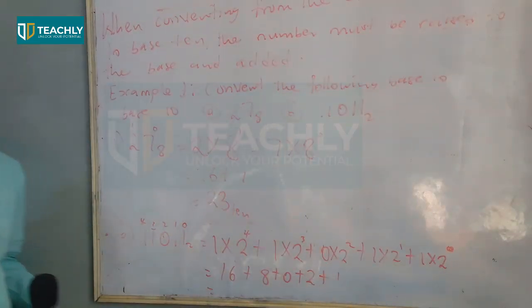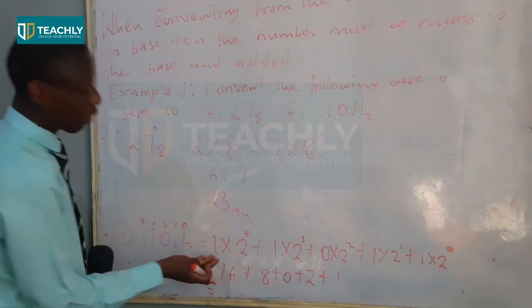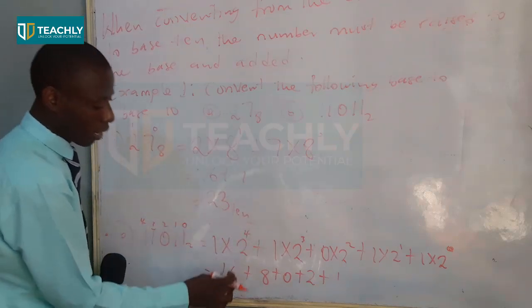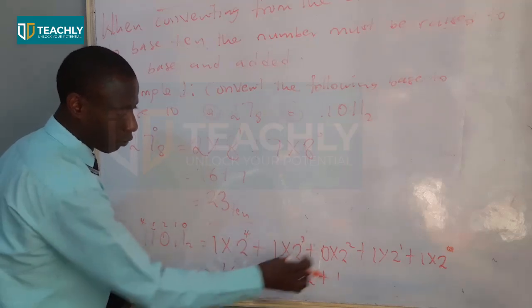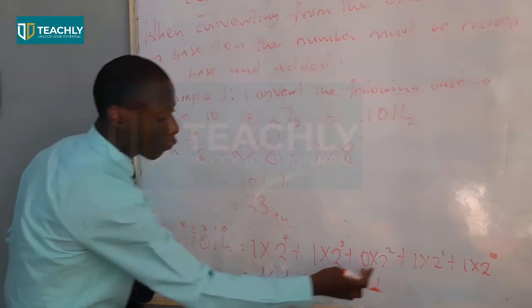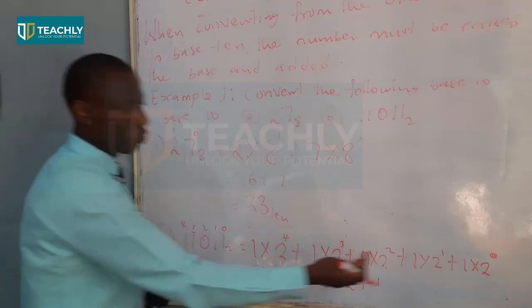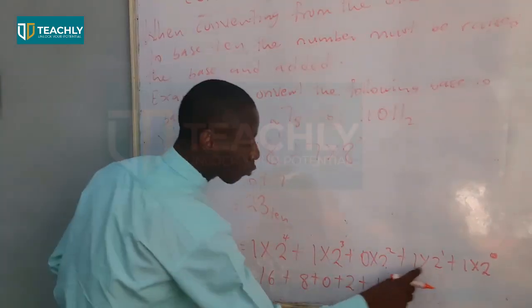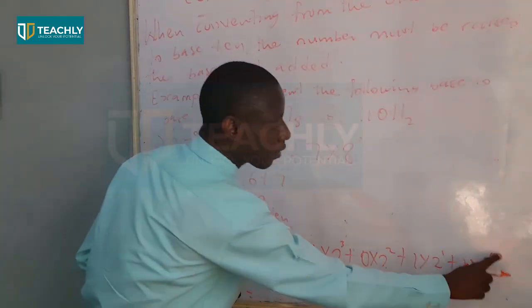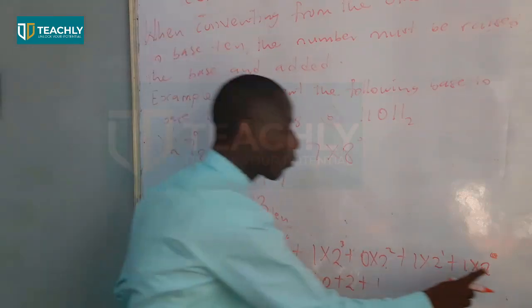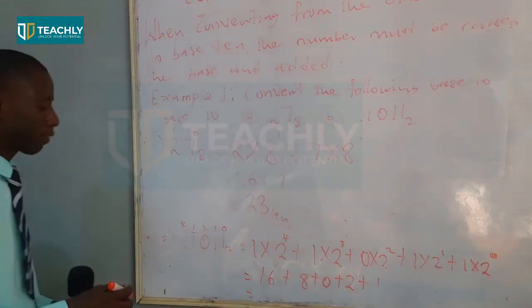What's the next step? Let's add. So this is the multiply-by-power step. 2 to the power 3, 8. 2 squared gives 4. 4 times 0 we have 0. 2 to the power 1 we will get 2. 2 times 1 we have 2. Then 2 to the power 0 here is 1. Multiply, 1 times 1 gives us 1. What's the next thing? Let's add it together.